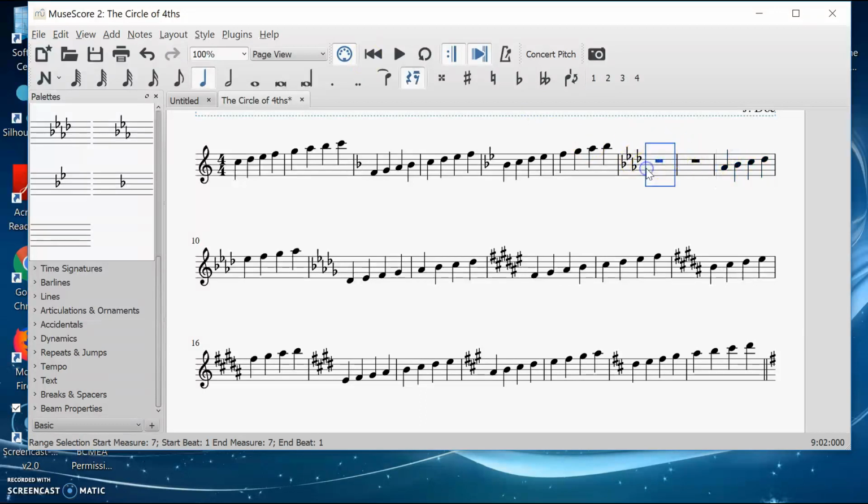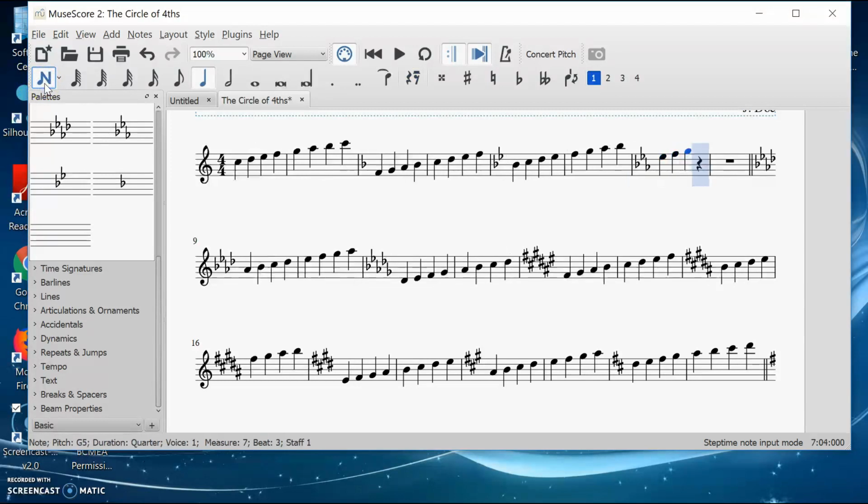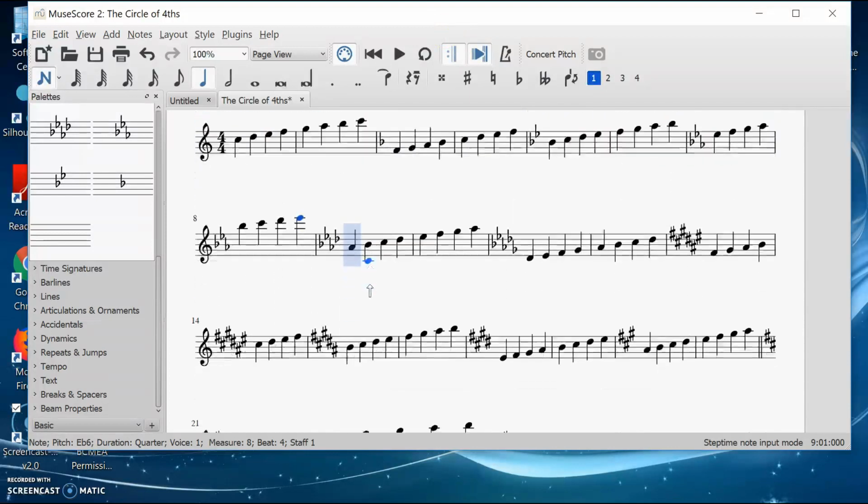So what I would like to do is I'm going to go back here. I'm going to put my E flat scale in. I'm going to change this to 3 flats. I'll put this one back to 4 flats. And I'm going to add my notes. I'm going to do my E flat, F, G, A flat, B flat, C, D, E flat. So there's my E flat scale. Now I've got all 12 scales in all 12 keys.